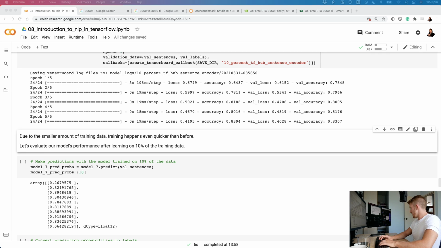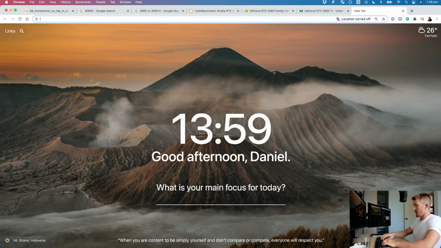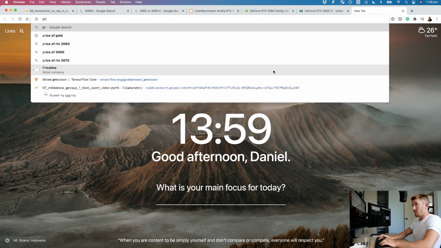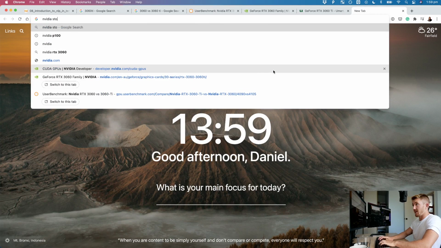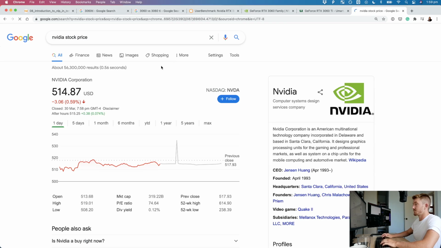Time series equals data over time. So, like NVIDIA stock price. So this is a time series.